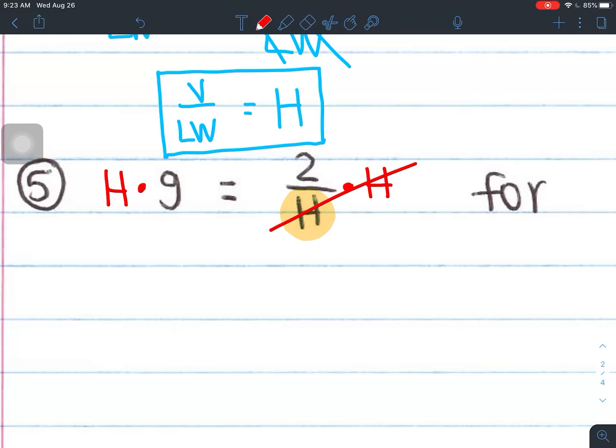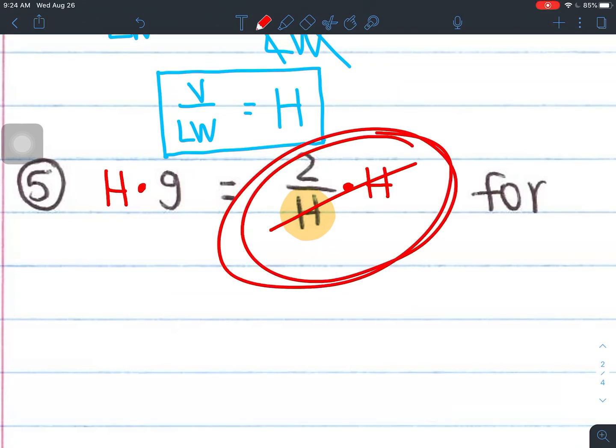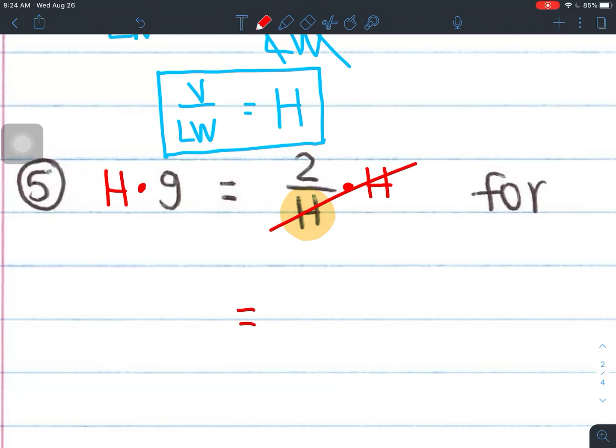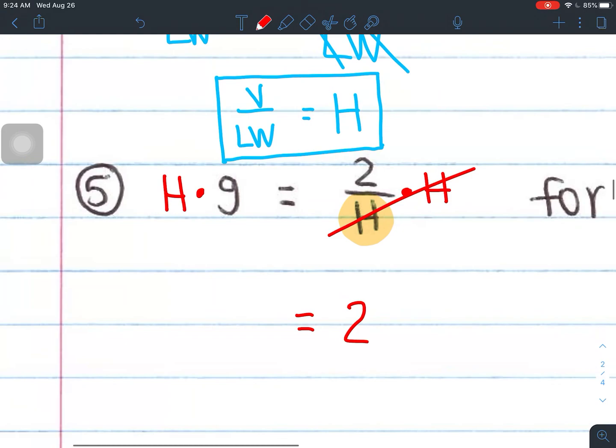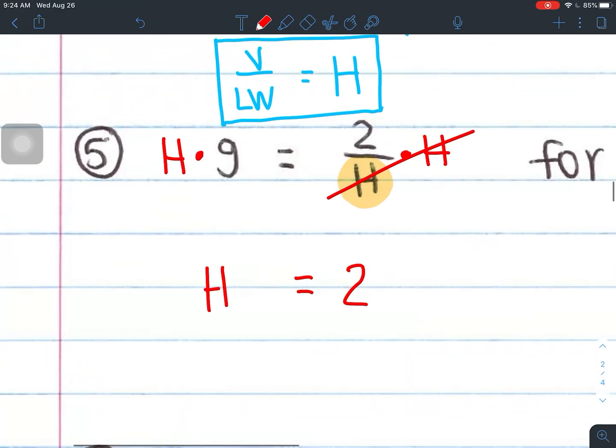It was being divided, now you're multiplying it, so you're doing the opposite, and so you're canceling out what's happening on that right side. So all you have left on the right side is 2. Okay, you have 2 left over. So what do you have left on this side? Well, you have H times G. HG. Now again, you can write the multiplication sign if you want to, but typically we don't. Typically when letters are right next to each other or a number and a letter are right next to each other, you know they're being multiplied.